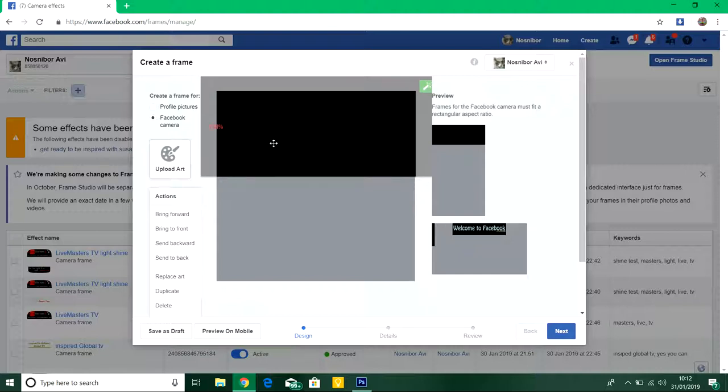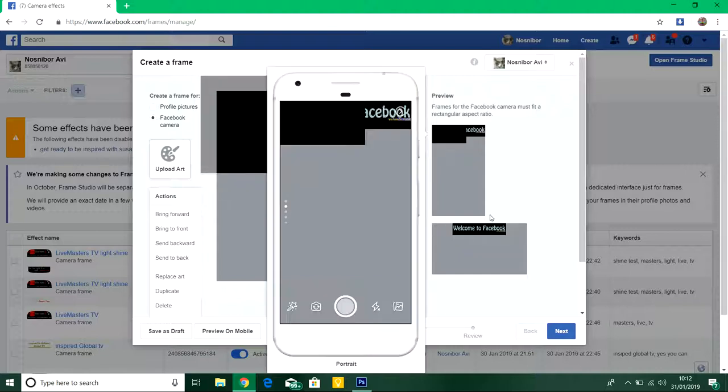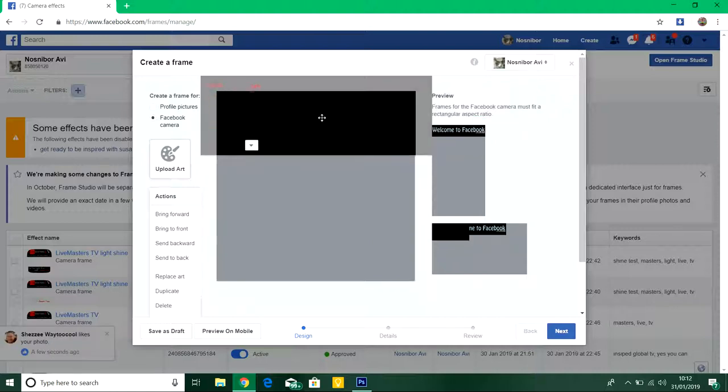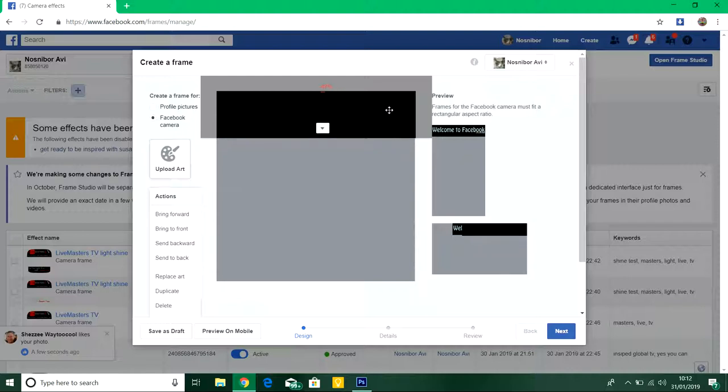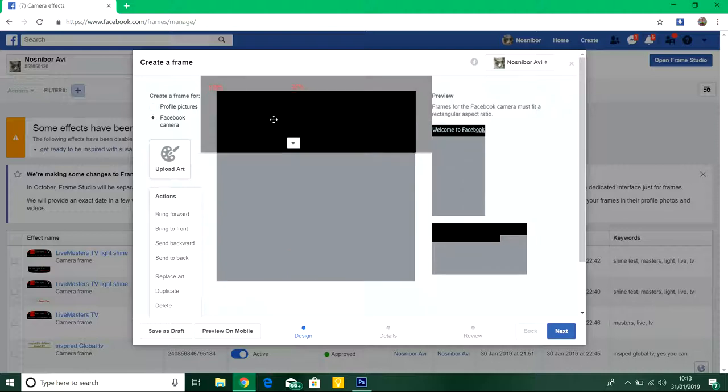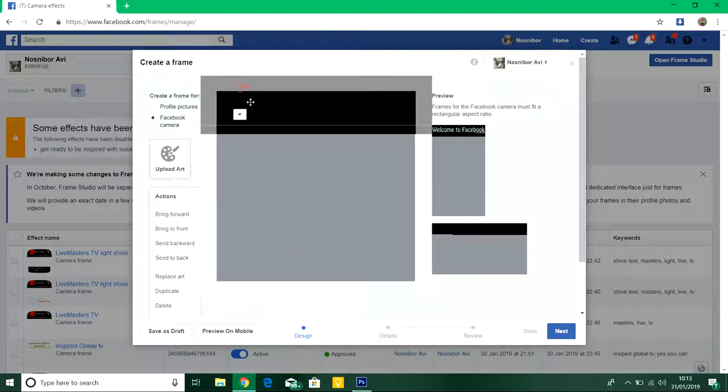It's not big enough. Facebook tries to help you to center stuff, which doesn't particularly help when you're trying to do it on the landscape version. Fine, if you want to play games like that, what we will do is get that in line. We will then duplicate that box and we'll drag it up and make it fit the other side. We then send to back, highlight the other box if we can.